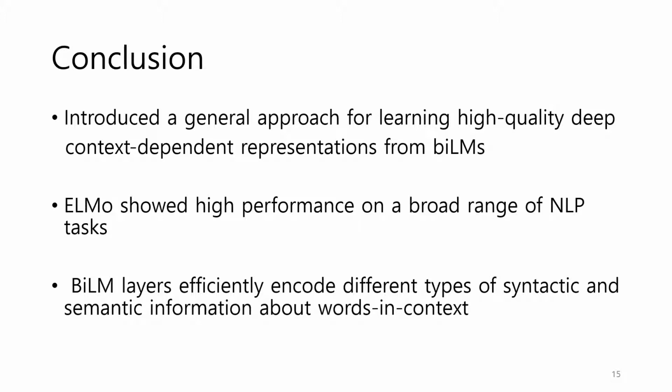And now the conclusion part. This paper introduced word representation with bidirectional language model, and it showed high performance on a broad range of NLP tasks. Lastly, bidirectional language model layers efficiently encode different types of syntactic and semantic information about words in context, and since ELMo uses all layers, it improved overall task performance.